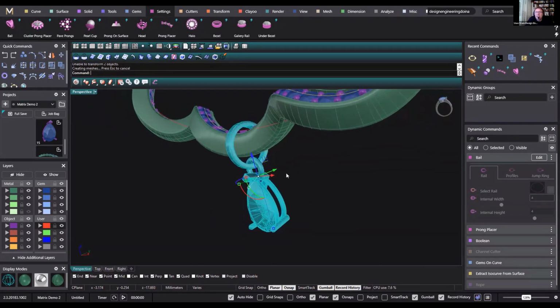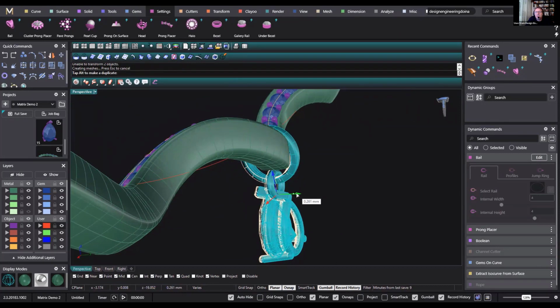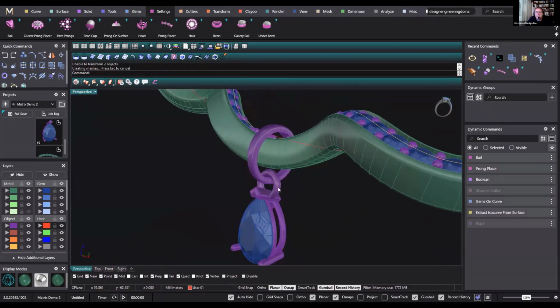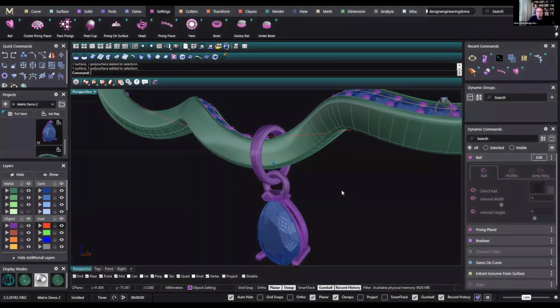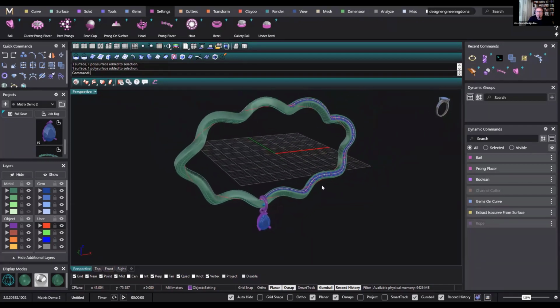It's also important for the rendering that it is in the right position, so that you don't have so many collisions which you could see then in the rendering. Okay, then it looks quite good.